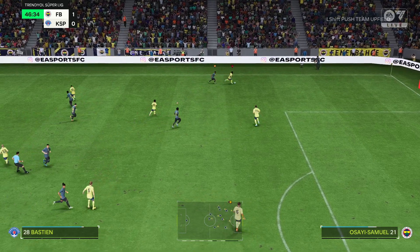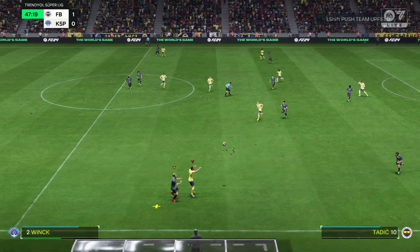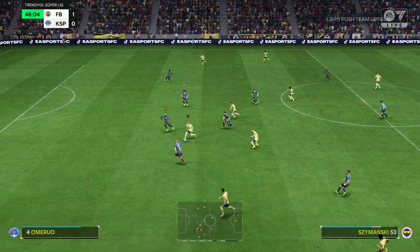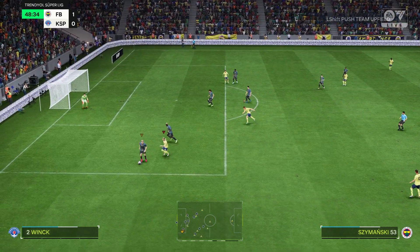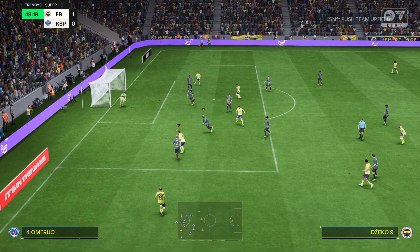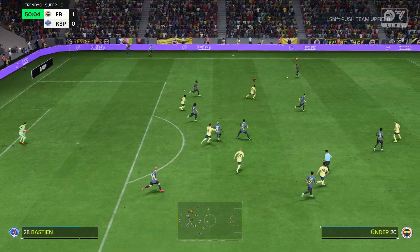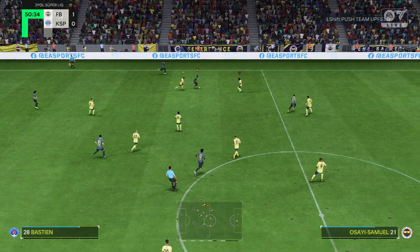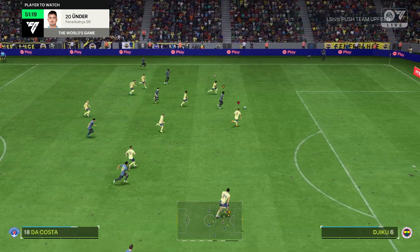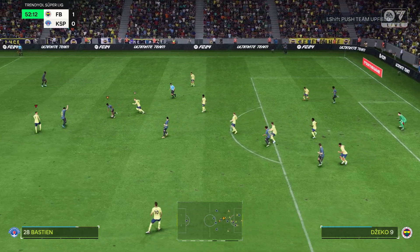They've got things going again here and there it breaks down, but credit to the defence. Dusan Tadic — now can they make something happen? Timely intervention — bad place to lose the ball. Oh, that's a fine save! But he's been the standout for his side so far, don't you think, Stewart? Well Derek, he took his goal well and was a constant threat throughout that first half — I thought he showed a lot of skill to get out of tight situations, and he had a real impact on the play.